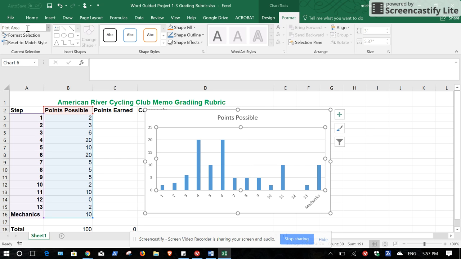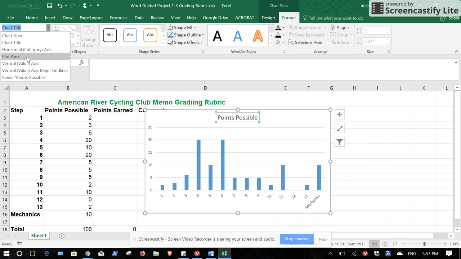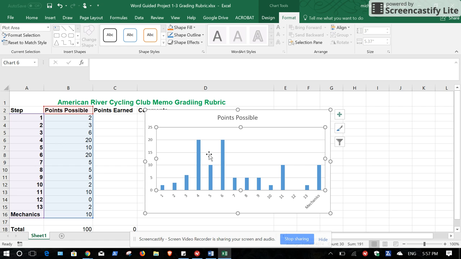And if I look here, it tells me the plot area. Also, what I can do is just go up here and select wherever they want me to be, and it'll do it as well. And that will prevent you from making any mistakes. All right, see the chart title and plot area, and it does it for you.